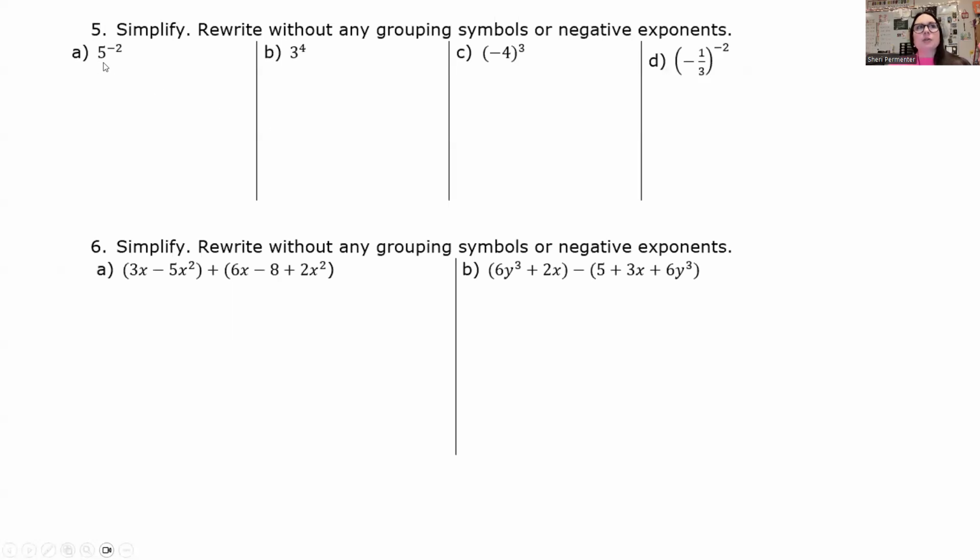So the first thing that we're going to do, oops, I have a negative exponent. That's not good. So this is the same thing as 5 divided by 1. I'm going to rewrite that as a denominator. So I have 1 divided by 5. Now it can be a positive exponent. And what's 5 squared? 25. So this is the same thing as 1 over 25. And that's just how we fix a negative exponent.